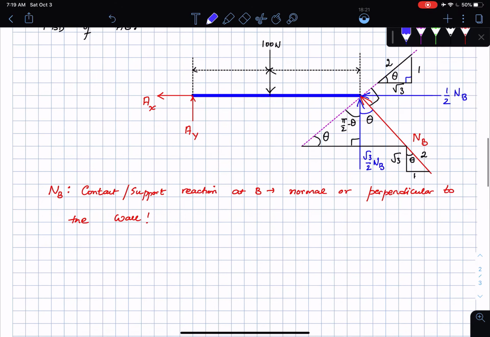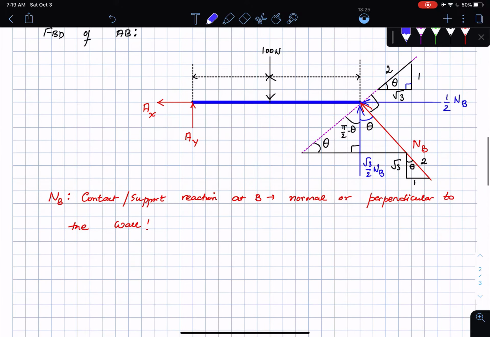I'm just going to go forward with what we are supposed to do. And what do I typically think of doing here? I have 3 unknowns, right? So what is my strategy? My strategy is, can I sum moments about a certain point and find one of the unknowns? Obviously, if I sum moments about the point A, I can find NB. Once I find NB, then I'm good to go, right? There is nothing much to do in this problem.